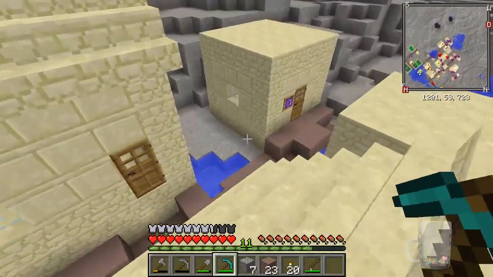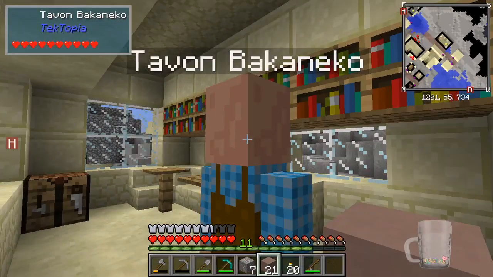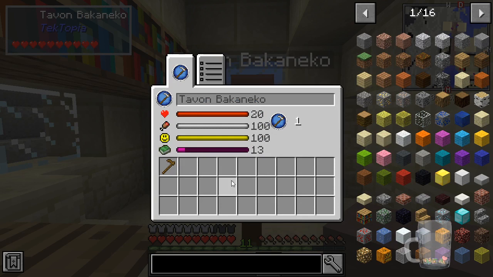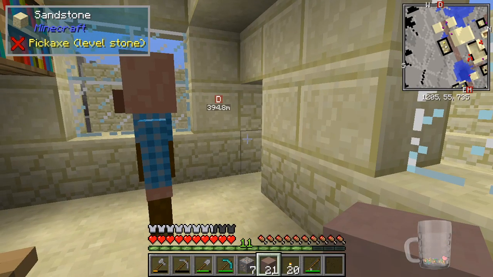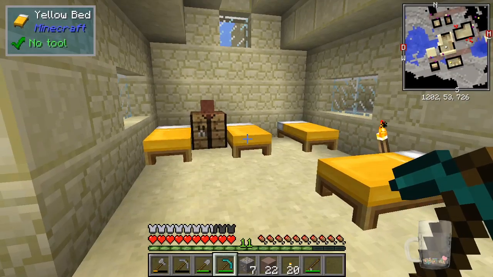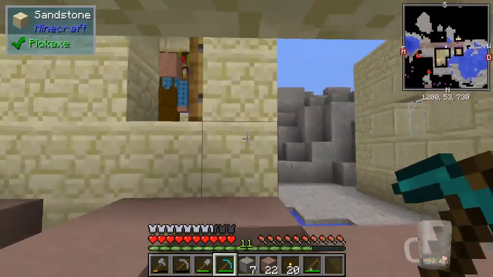Can I go over here without dying? Hello? Hello? Is that his name? Tavon. Kaneko? Oh, hey! Wow, what does he do? Check this out. What is all this? Well, he's got a hoe. Oh, interesting. I've got to look up on the wiki. Tectopia wiki. Figure out what all this is. Dang, this is cool. Oh. Lots of beds in here. Hello. Awesome. This is very cool.